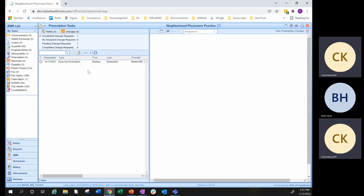So the first thing I want to talk about is some pre and post release action items for all of our users of this screen. So before the release, we need to make sure that all of your refill requests are responded to. Any refill requests that are left out in the queue prior to our release, or when we take the system down Saturday morning, they will be put in the completed change request queue. That's because we are updating the backend script information and we won't be able to respond to them.